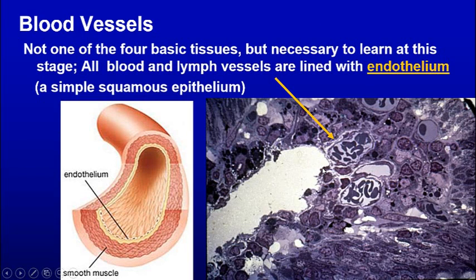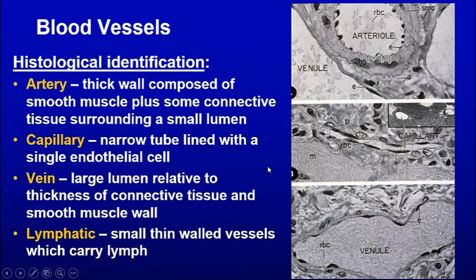Now, endothelial cells are special epithelial cells, and that's what lines blood vessels. So we have one here, we have some here. There's an endothelial cell nucleus right there with red blood cells inside there. They also line the lymphatic. So both lymph and blood vessels have endothelium, which is a special epithelium derived from the mesoderm.